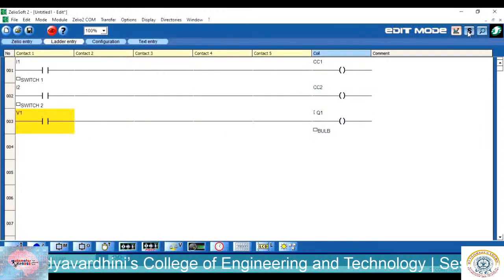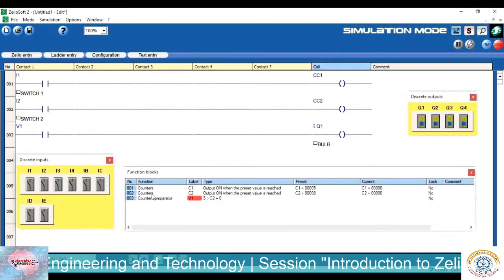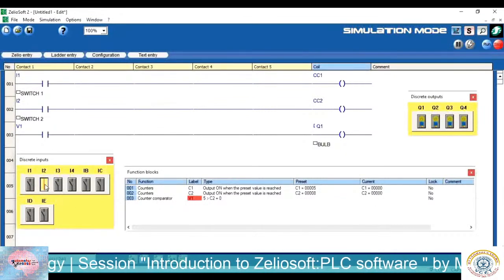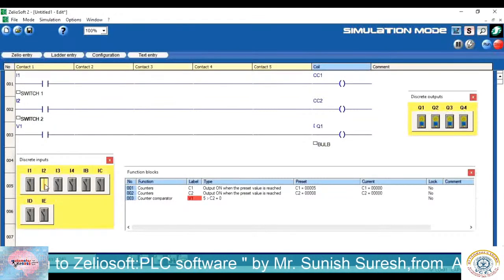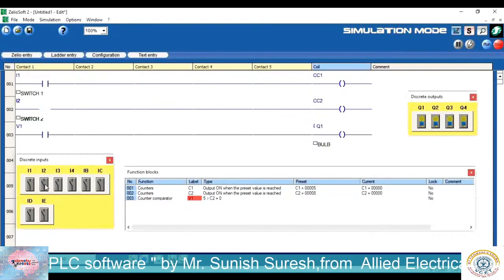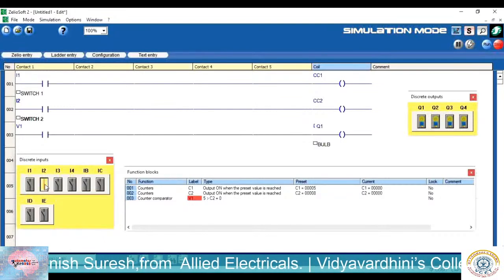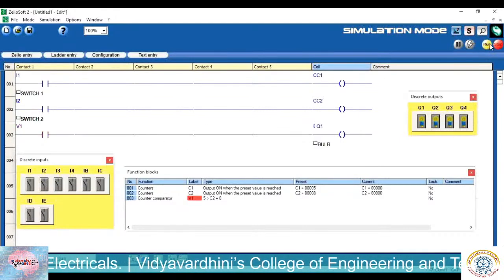I will go back to the simulation mode. As you can see, the value of the C2 is 0. Okay, sorry, I am done with the simulation here.